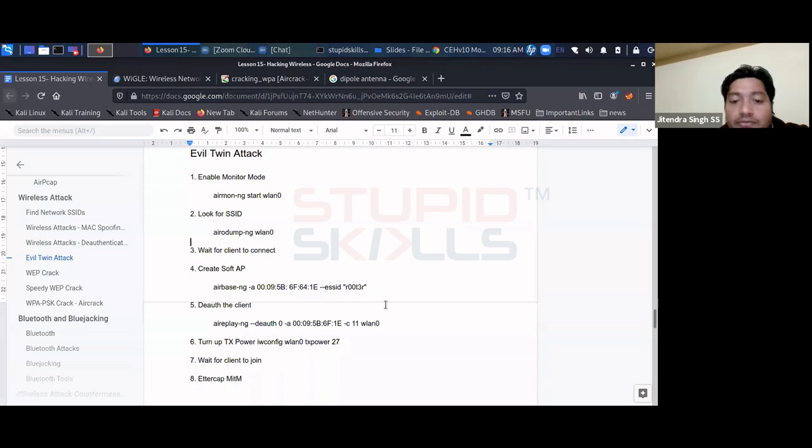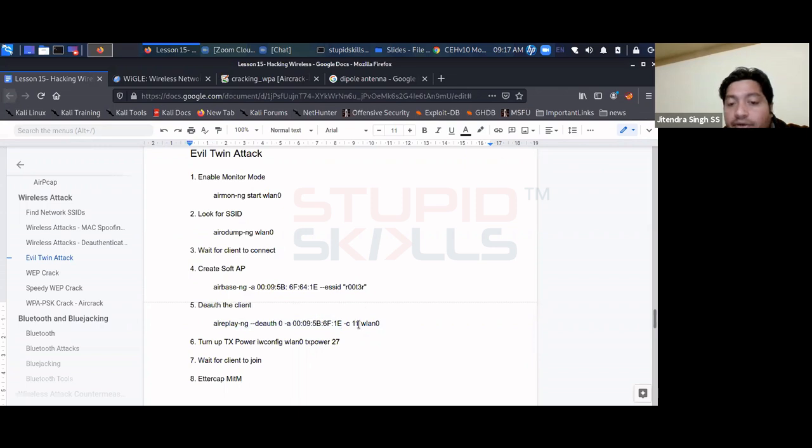Then imagine the access point name is some string called router. You have the access point MAC, and then you can create a soft access point. Then deauth the client by sending this command, taking that same MAC.